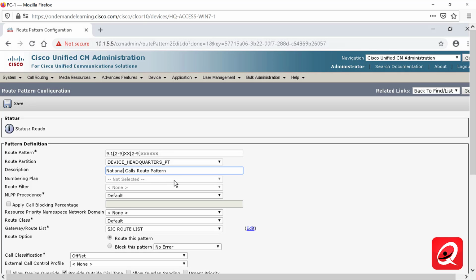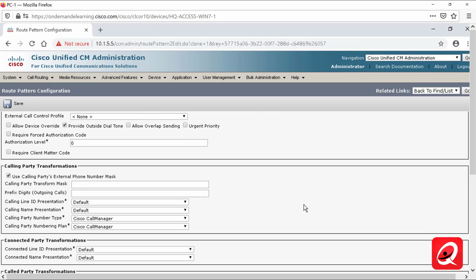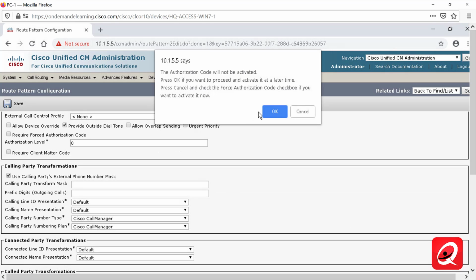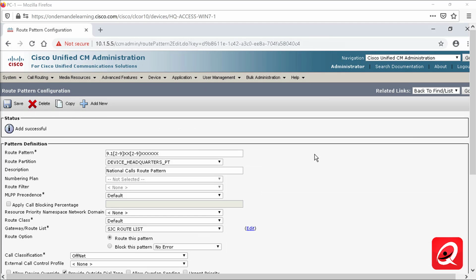We're still doing the pre-dot discard. It's still going to the San Jose route list. We're still doing off-net. We're still providing outside dial tone. We're still doing the calling party transformation. And we're still doing the pre-dot discard. So by copying it, not only does it make our life a little bit easier, but it also ensures that we have the appropriate settings and we're not missing anything as we're going through the process.